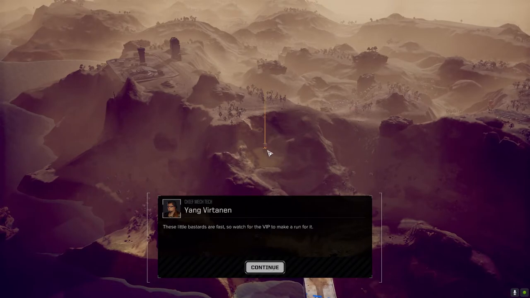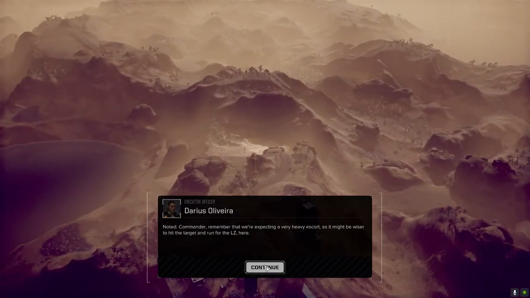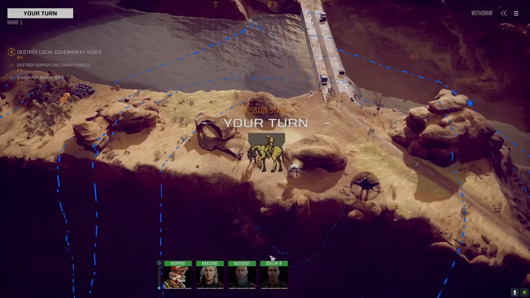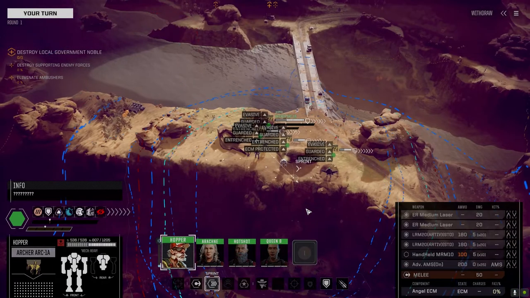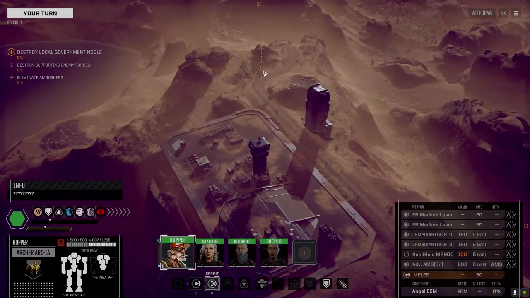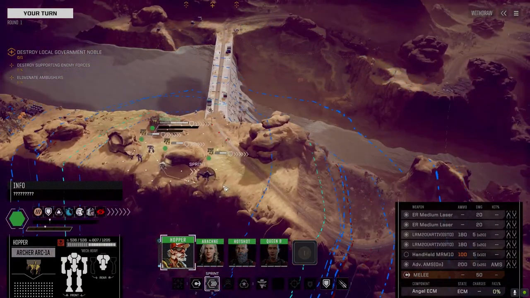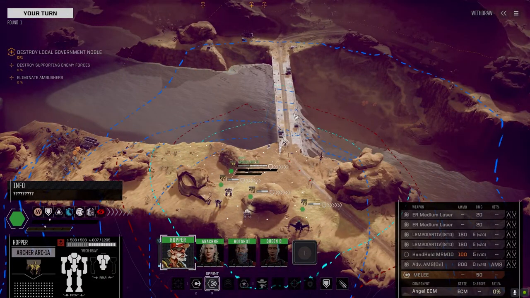Watch out for the VIP. That's it right there. And there's one lance there, and the other one. It looks like we may have dropped on the opposite side of where she is, because she is like, yeah, man. So we may have gotten lucky in this one.